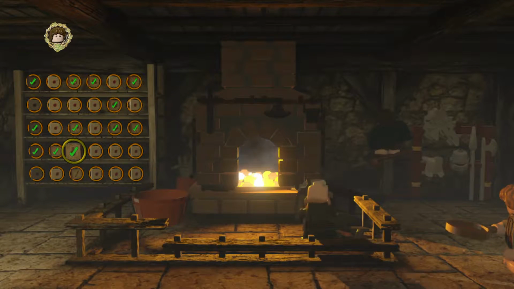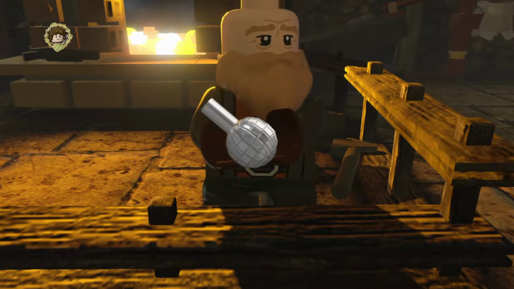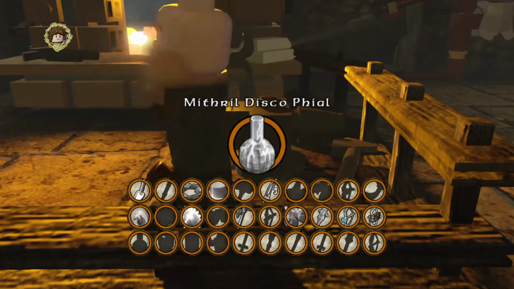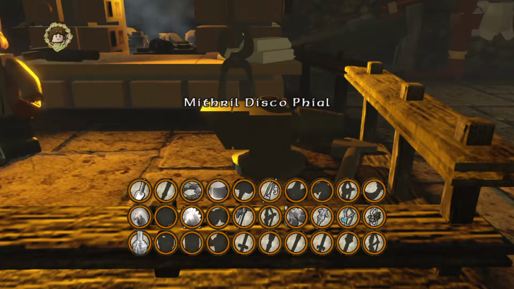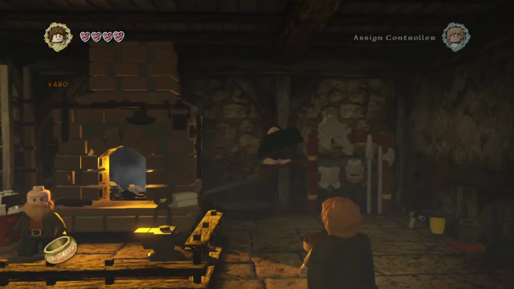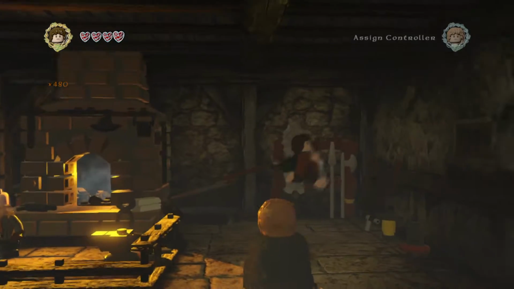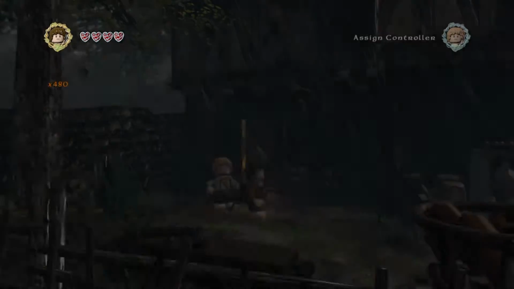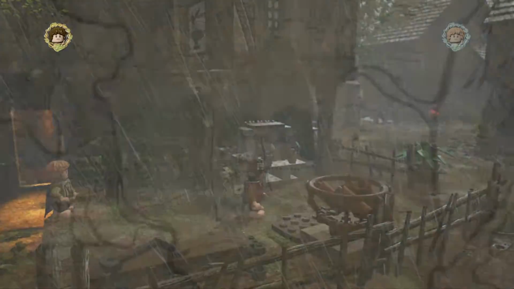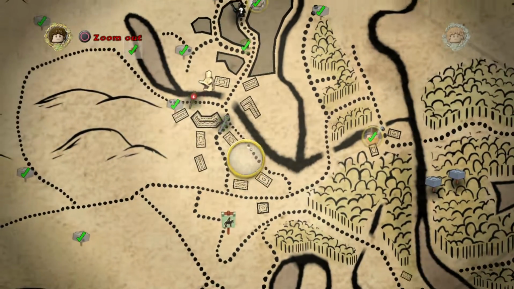And then what I think we'll do next is go deliver the stuff that we've collected and forged so far. So let's go to, well, let's look at the map. Is there anything that we have new that we can deliver in Bree?